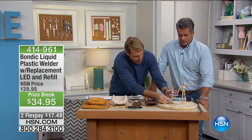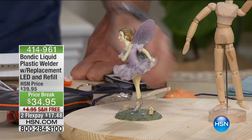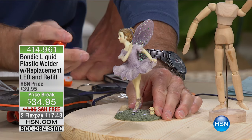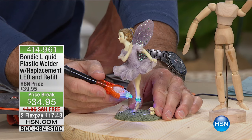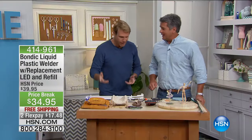Same thing here. The little ballerina's leg broke. I fixed that in a matter of seconds, because all you do is add a little bit to it, just like that, and then you cure it. And it's done in one, two, three, four, five seconds, and she's back on her feet again. It's only an extra second. It's not gonna kill me.